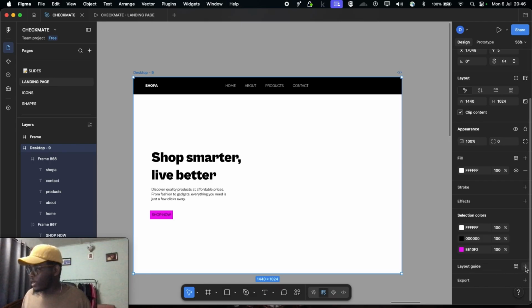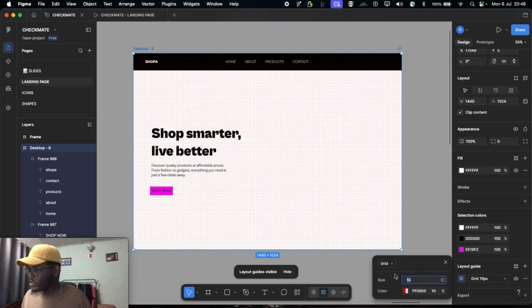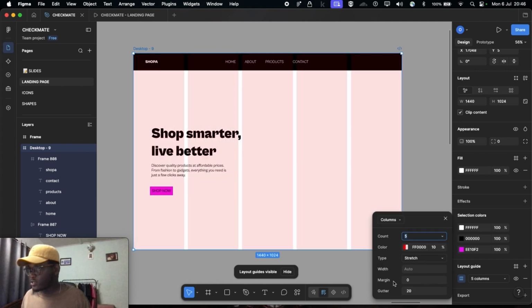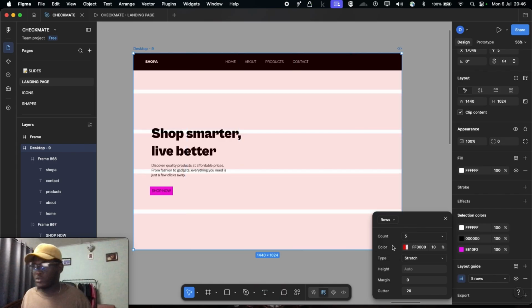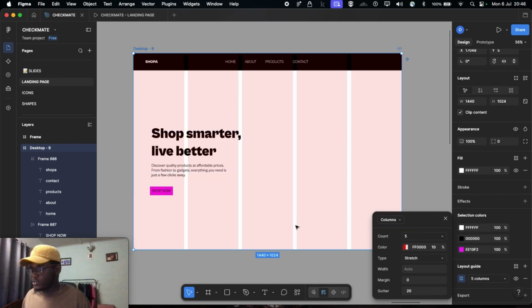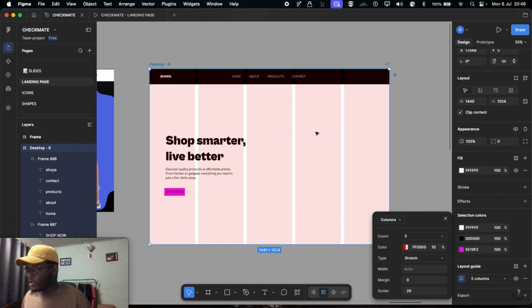So you'll add this layout guide, right? And then you can see this is called grid. So we have columns and we have, you can switch this, and we have rows. So rows are like this, but what we want now is like this. We want columns, so we go down here and click on columns. Now we want here and this place to have maybe a margin.